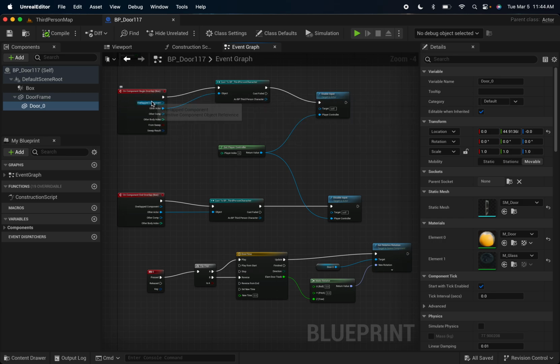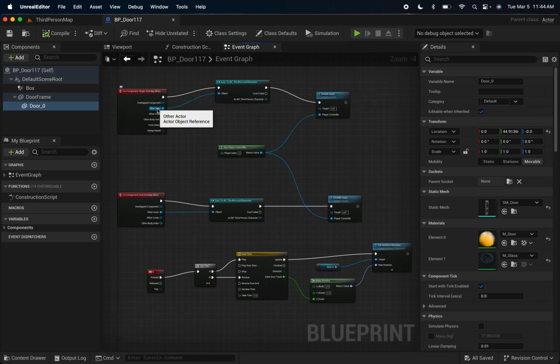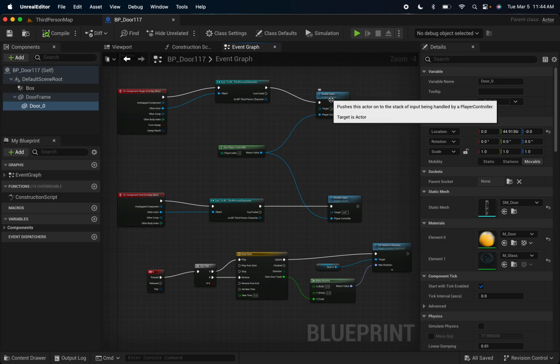Anyway, you begin the overlap, and then you make sure it's your character. So the door itself is considered an actor, and then the character is also an actor. So it's an actor interacting with an actor. You check that the other actor is your character, and if it is, you enable the input.